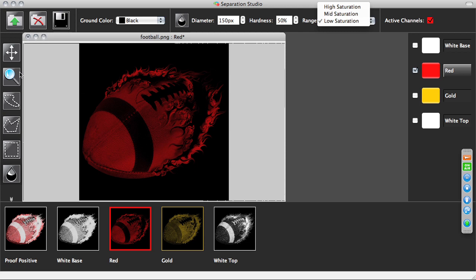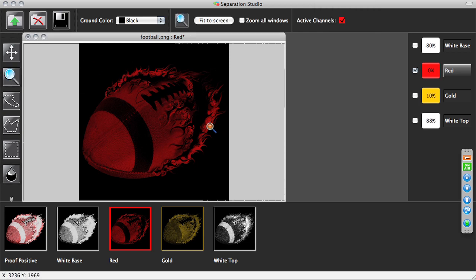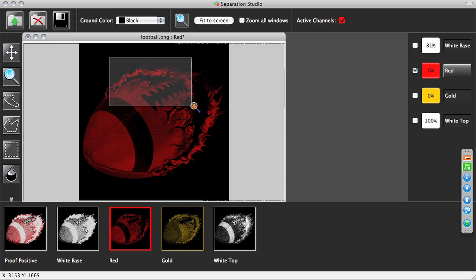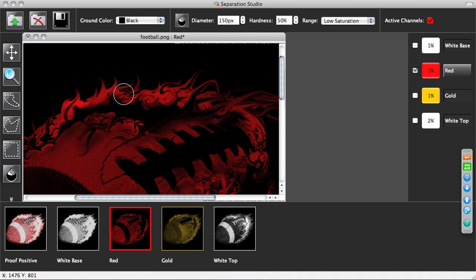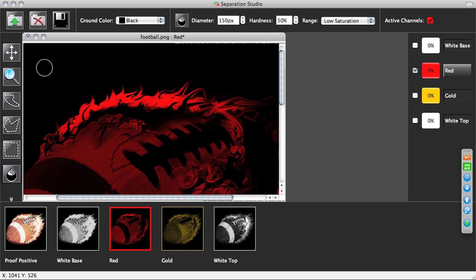What I'm going to do is zoom in here so you can really see how this would work. Let's zoom into this particular area, and we'll focus in on just this top portion of the design. Now I'm going to go back and grab that saturation tool. We are going to impact red. You can see I'm left mouse clicking, and as I click, you can see how that's going to intensify. We're laying down more red ink in this particular area because I want to bring out the flames. Now I can choose to zoom out.